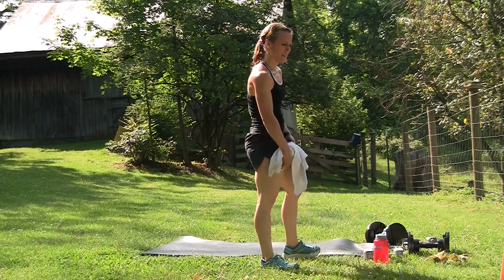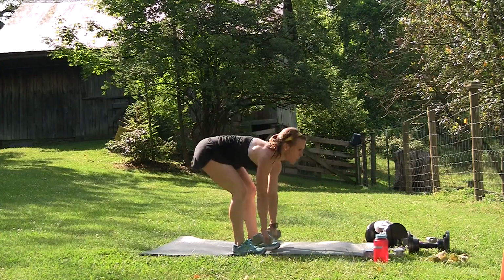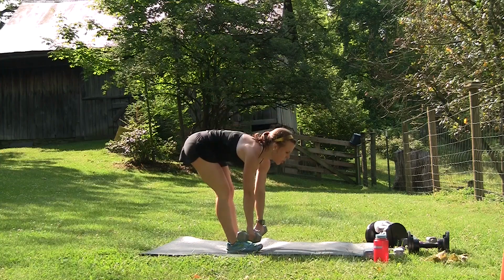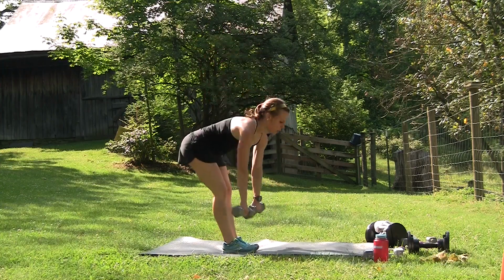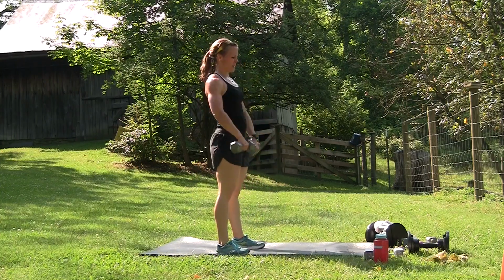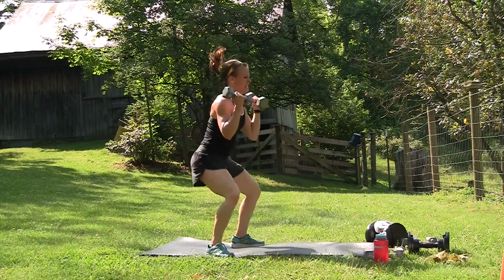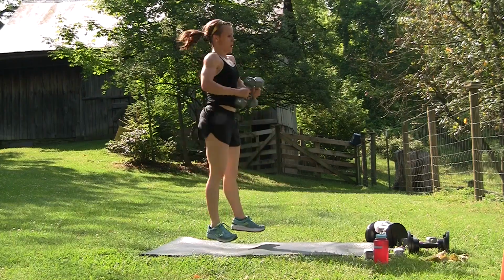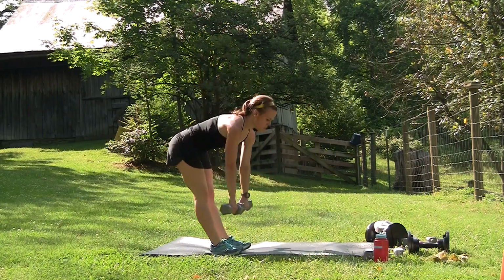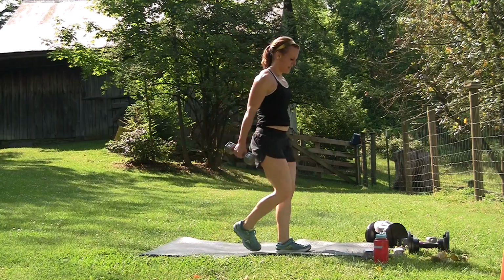Okay, deadlift jump, squat into curl. Okay, all right. Heavyweight for these. You're getting two jumps in. Really pay attention to what your back is doing. Whoops. Some work. Oh, no, thank you. Okay.